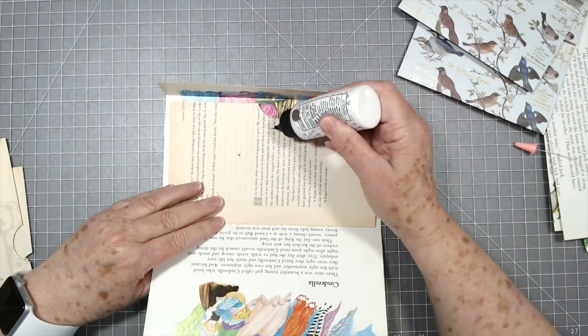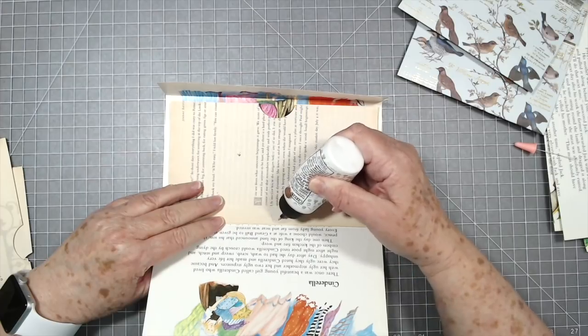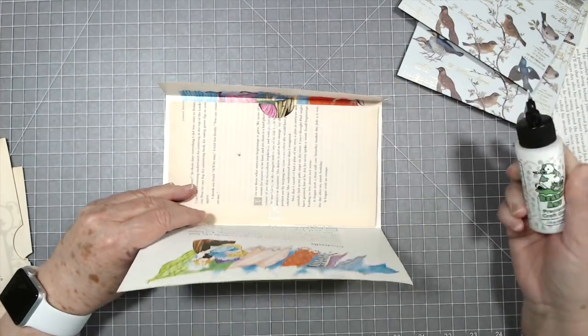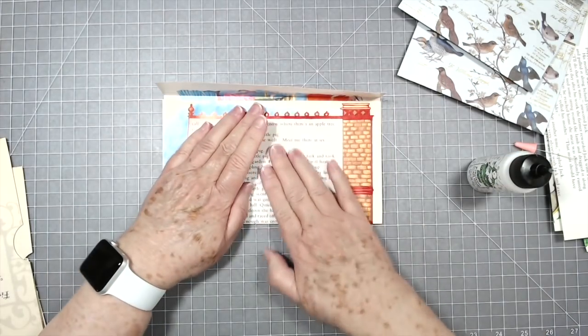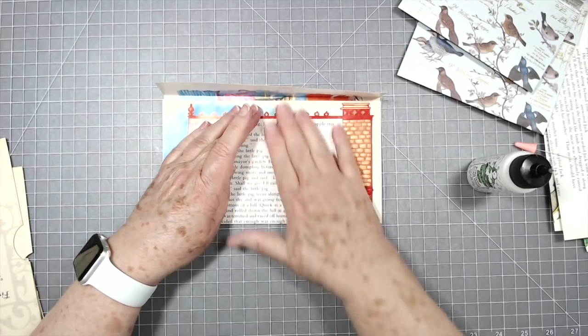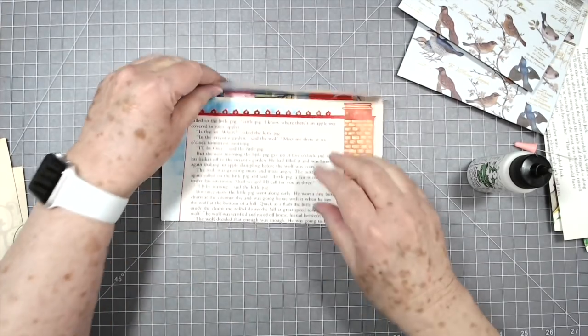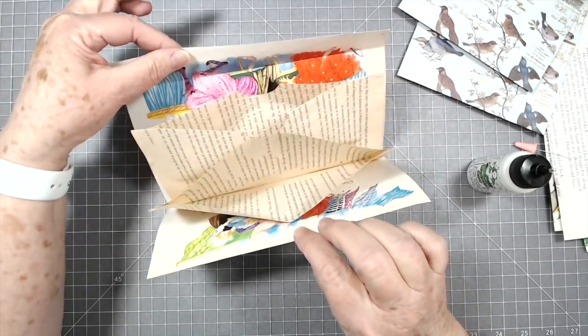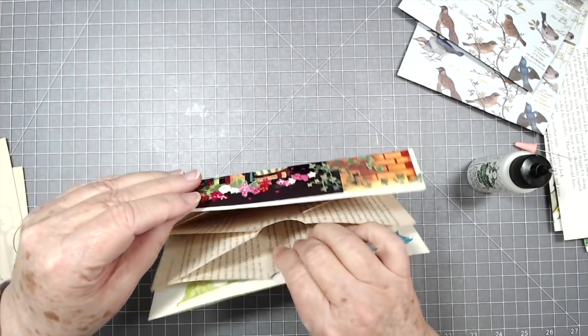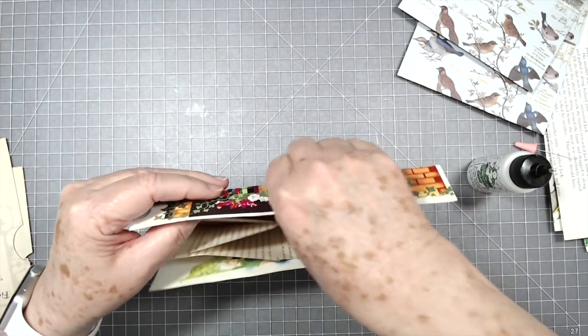And then you're going to put some glue right here. I hope I'm doing this right. And then you're going to press this one over. Okay, let's see if that worked. Yes, look at there. See, you've got little pockets in there now. And mine's not completely dry, so we're not going to pull on it too hard.